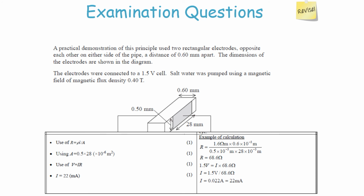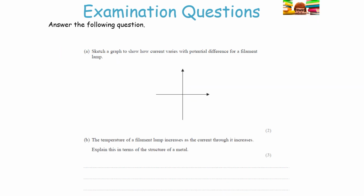We can then work out A, it's rectangular, so it's quite an easy one now to work out its area, so it's going to be 0.5, which is the height, times 28, which is the width or the length. Now we're going to do times 10 to the minus 6 because both of them are in millimeters, so it'll be 0.5 times 10 to the minus 3 times 28 times 10 to the minus 3, which then links to just 10 to the minus 6 in total. Therefore that gives us an R value of 68.6. We can then use V equals IR, so I equals V over R, so it's 1.5 over 68.6, which gets us 0.022 amps. But the last thing is we want to be in milliamps, so we're then going to multiply it by 1000 because we're going from the bigger unit amps to the smaller unit milliamps, so it gets 22 milliamps.